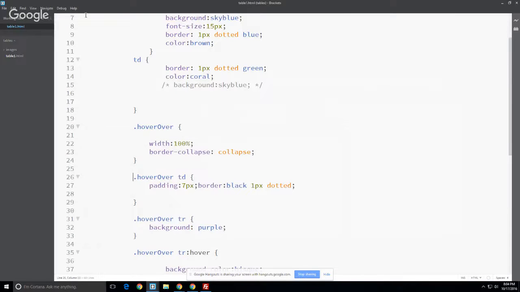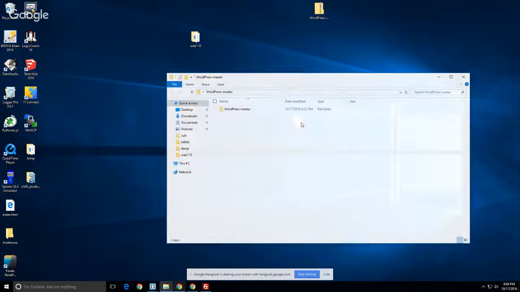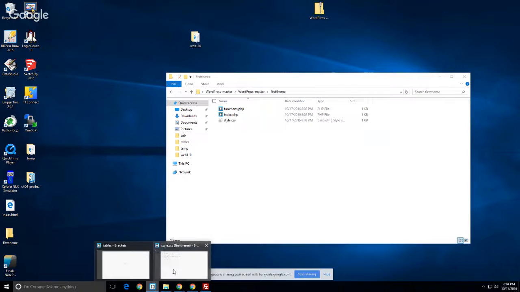So now we have some other files here. After you downloaded the zip file, you need to unzip it, and the result will be first theme. And we can take a look at it a little bit before we upload them.